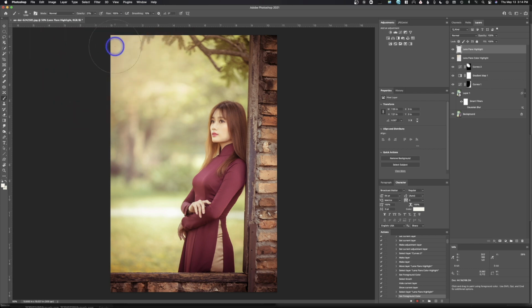I'm going to make this smaller. I'm going to click again and click again. So now we've got this highlight coming out this way. And you can make these however you want. So you'll see what we're doing here. And if you do it too much, remember you can always lower the opacity of a layer so it's less of the effect. In this case, I just want to leave it at 100.